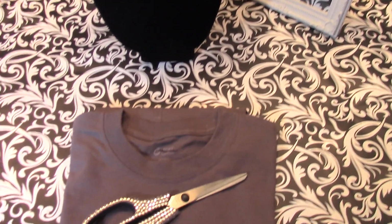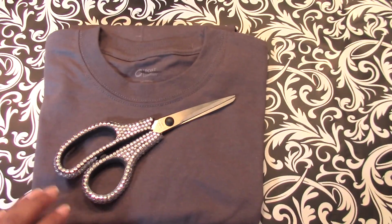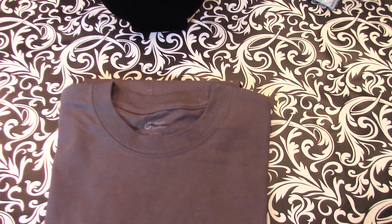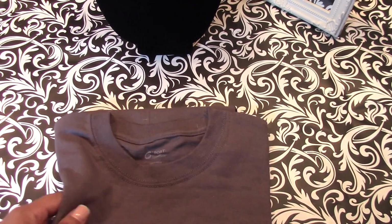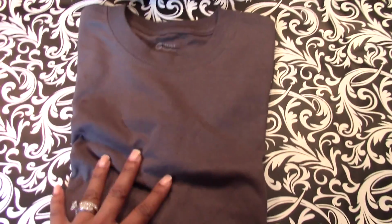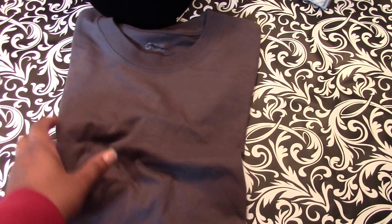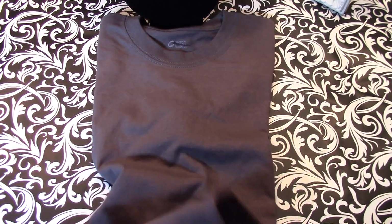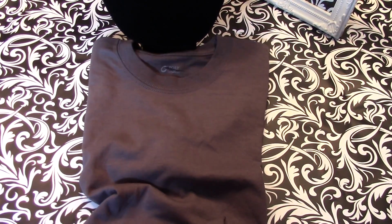So this is very simple. You only need two things. You need a t-shirt and a pair of scissors. Now, you want to make sure that the t-shirt you pick is not one of the t-shirts that are form-fitting or fit like a woman. It's just your regular basic standard t-shirt, because those work best with what we're going to do.